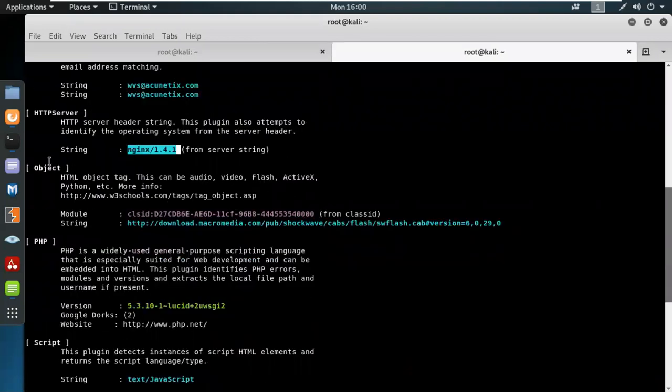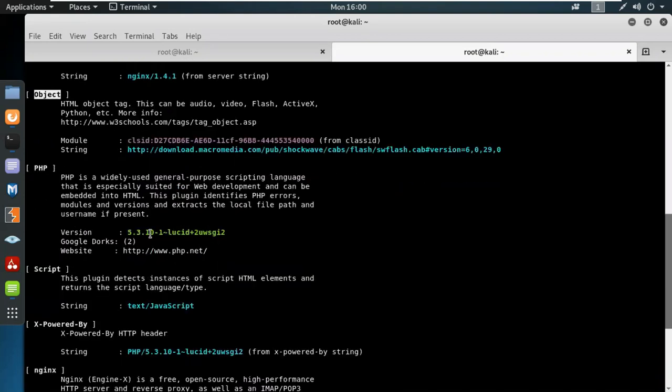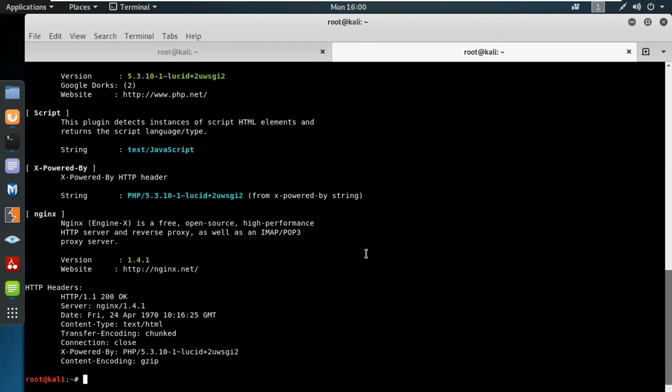Objective, you can see the PHP language and the PHP version they are using. We can use the banner grabbing part to simply enumerate the services in the backend of the server, and we can use it for the exploiting part. We can use WhatWeb for the exploit part also. There are many things we can use it for. After all, you will see the same thing over here, the response code from the server side.